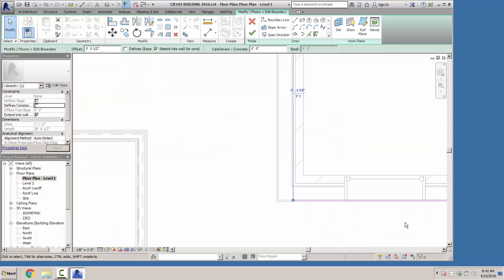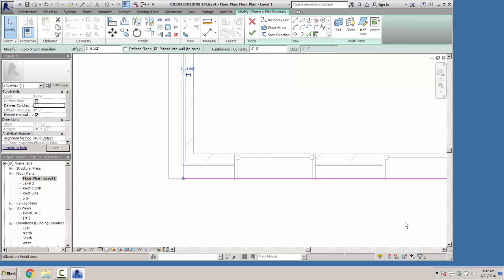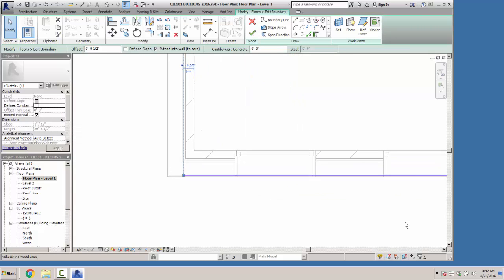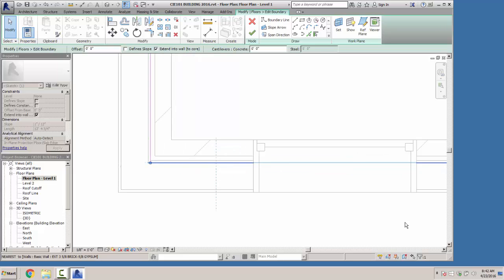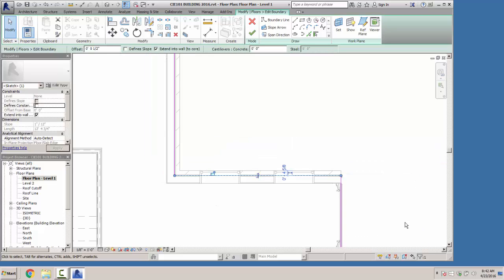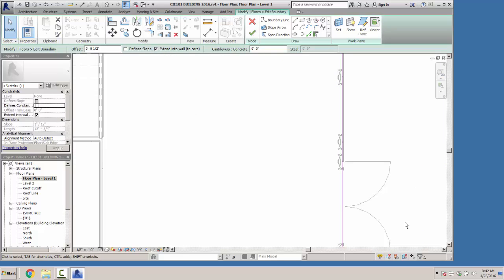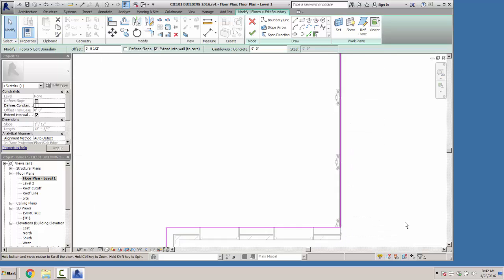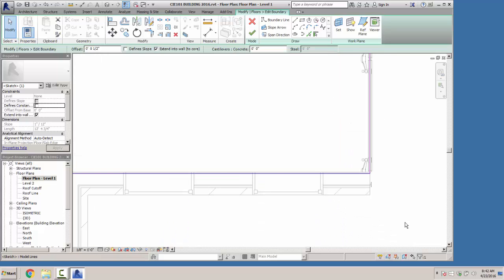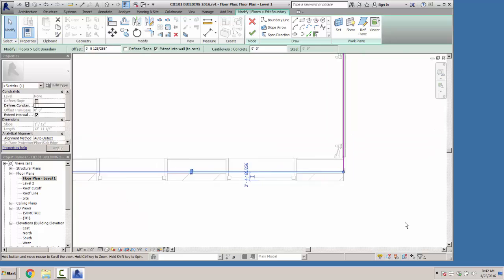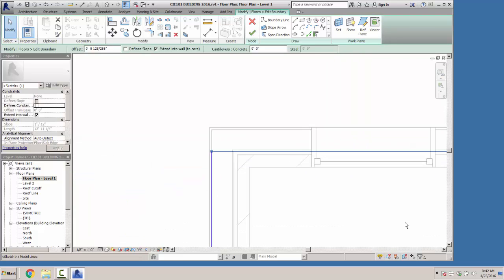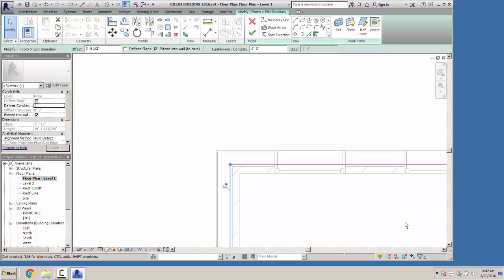And pan it down. Oh yeah, this one goes. So if you have trouble getting it to stick, just zoom in a little bit and it'll make it easier for you to find that location. The glass wall will leave the way it is. And we'll just grab this one, and bring that one in.